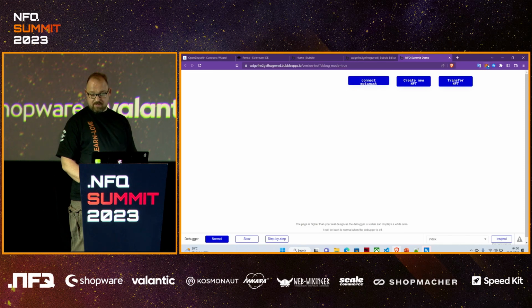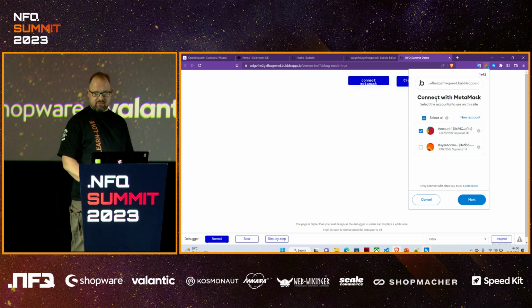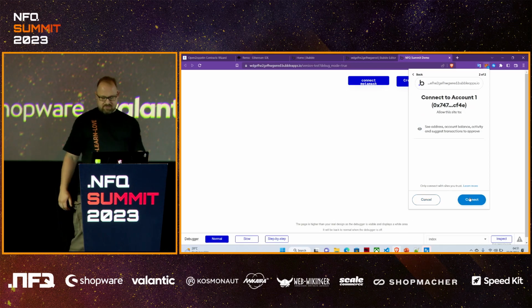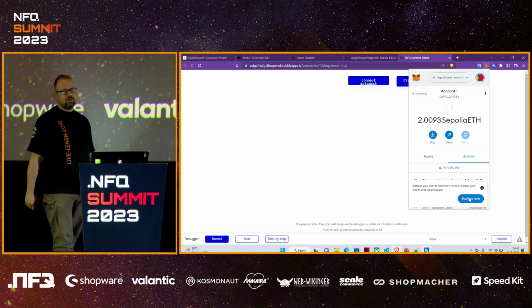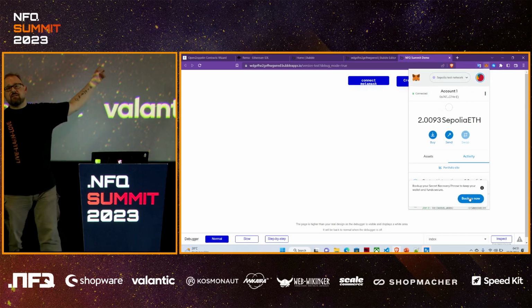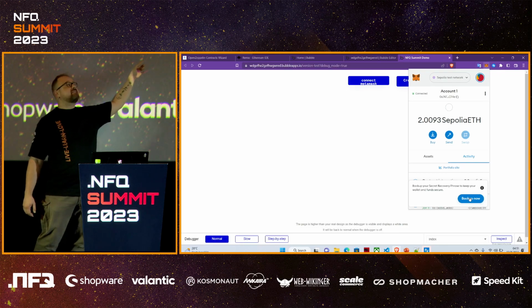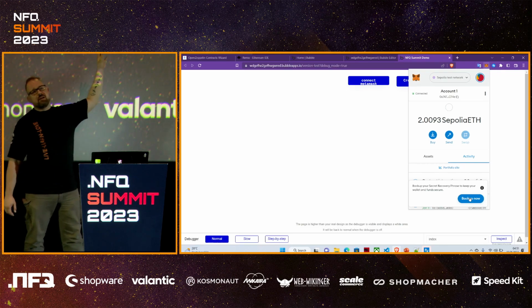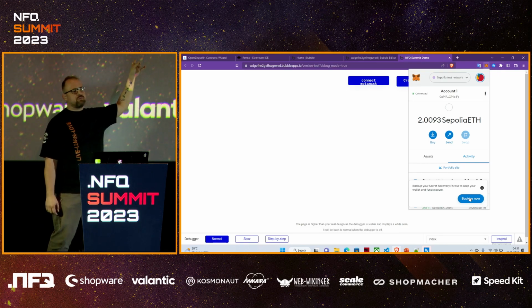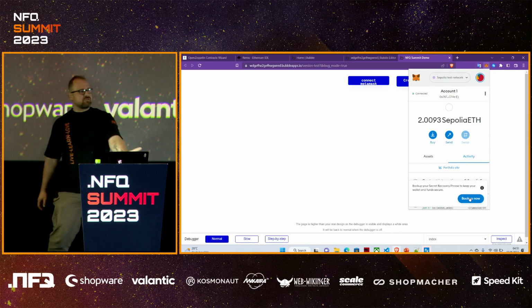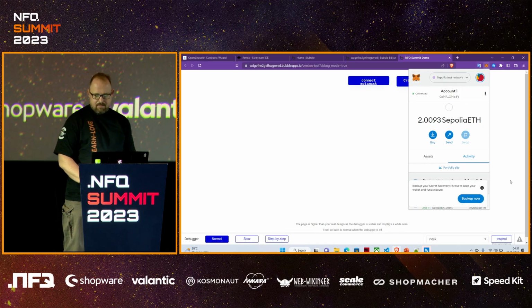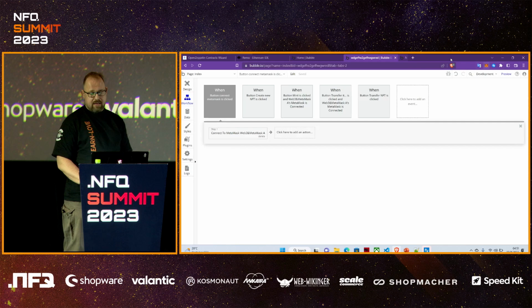and hope something happens. We see this little number 1. It says connect with MetaMask. Select here the account I want to use. Say connect. Bam, done. If you do that yourself, it takes at least 20 to 40 lines of code depending on the frameworks you're using. This was just some clicks. Okay, now we're connected.